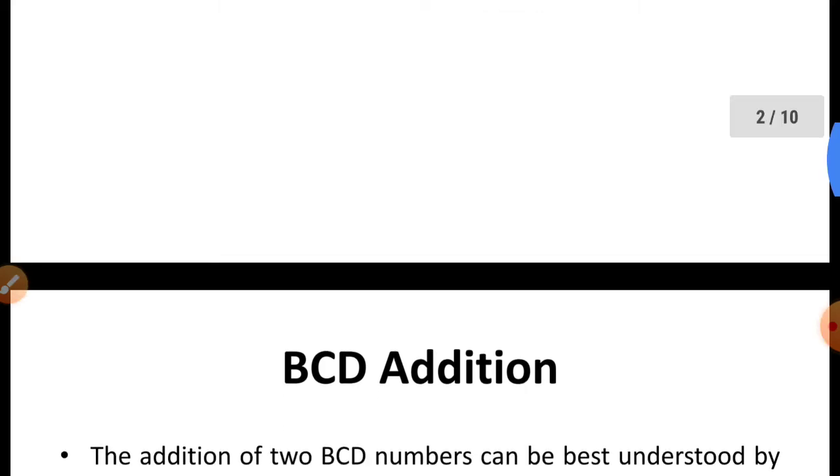We know that BCD numbers are called binary coded decimal, which starts from 0 to 9 and there is no scope after 9. So the maximum limit is that there are 10 numbers in that. Anything which is more than 9 has to be bifurcated into two parts, then only it can be represented in the BCD form.